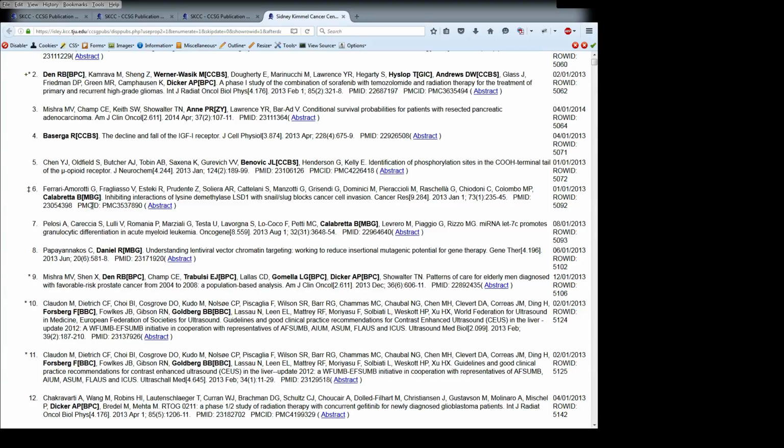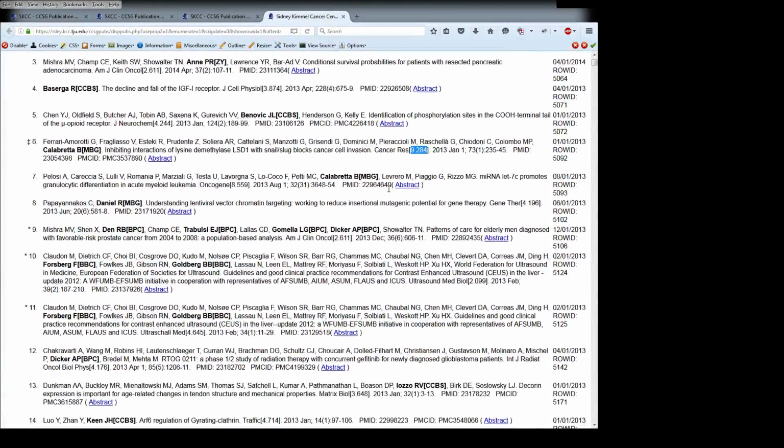Now if I scroll down here, this is a Cancer Research publication, which is marked with the double dagger. That means it's got an impact factor greater than 9. A lot of people say you should only look at impact factors greater than 10, but then you're leaving out Cancer Research, PNAS, Blood, and a couple of other journals. Those are some big journals that are not getting counted as high impact. That's my personal opinion: 9 is a better cutoff than 10.